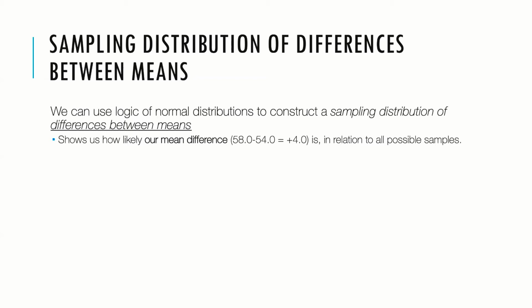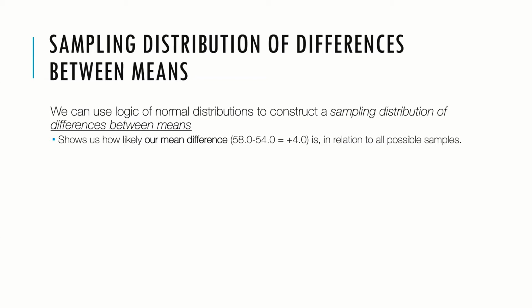The differences would tend to cluster around a mean difference of 0, but some differences are going to be larger than others, right? Here we have a mean difference of 4, but we could find a mean difference of 30, a mean difference of negative 30, meaning we have one group that's lower than the other if we're taking these differences.